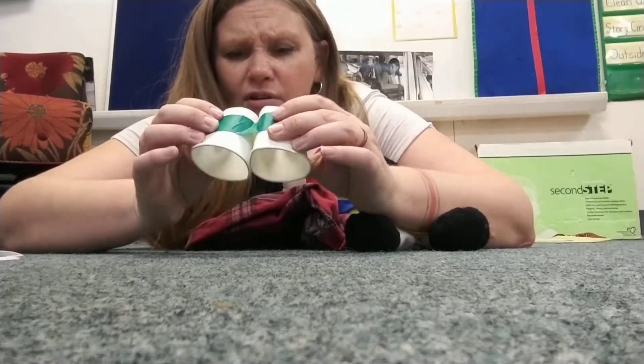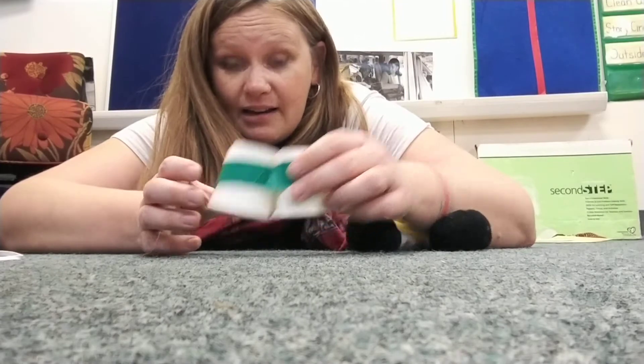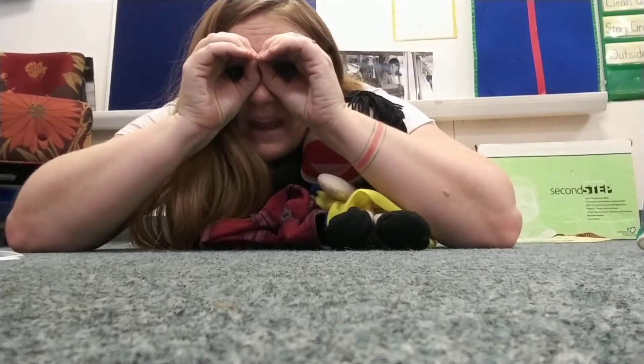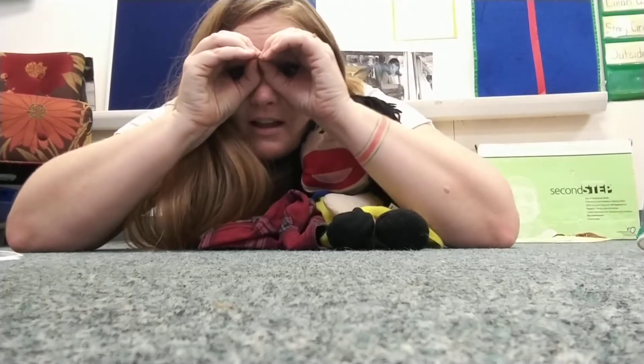You can make your own attentoscopes at home if you want — I used a couple of paper cups, but you could also use toilet paper rolls. If you don't have those things at home, guess what? You have your own attentoscopes in your pocket all the time. Hermione, check this out — take your hands like this, put them over your eyes. Now you have your own attentoscopes. The things on the outside are not going to distract you because your eyes are going to look exactly at what you're supposed to pay attention to. Can you show your family your attentoscopes? When you're going to listen to a story or learn something from someone telling you something really important, you can use your attentoscopes.